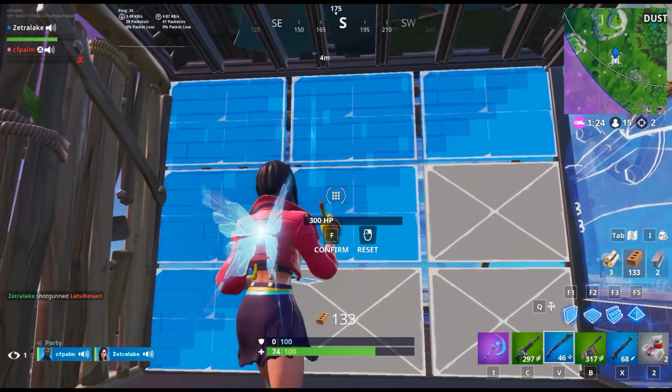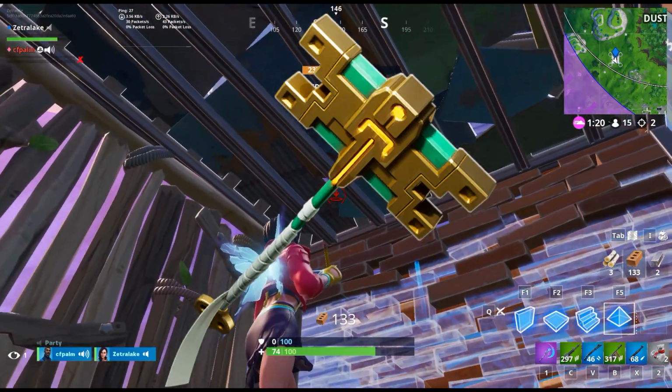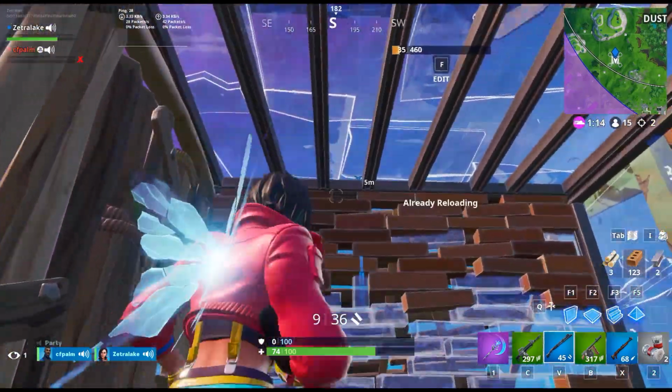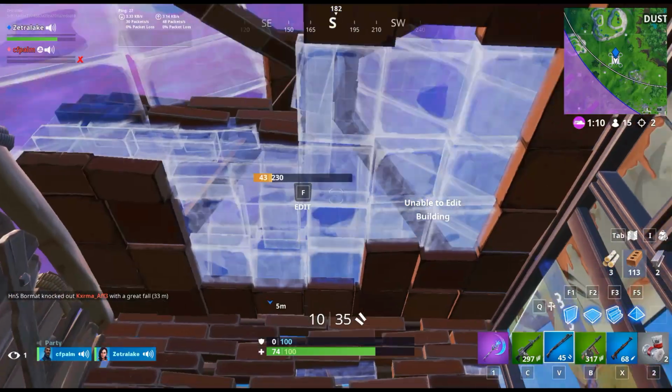So in the number 17 spot we have the Lockpick, and this is a cool pickaxe. I like it. It's very creative, it's just a square with some weird shapes, and I think it looks really cool. Yeah, I just think it's a cool pickaxe.